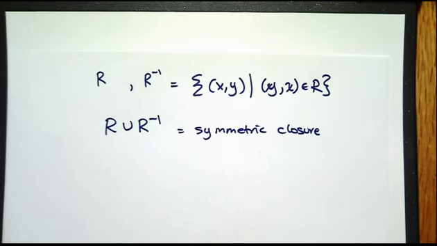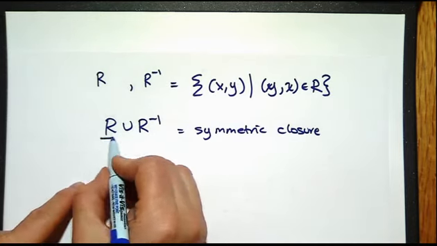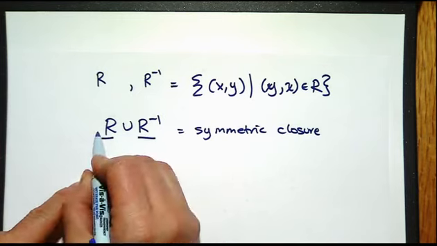And your proof of it will be exactly the same. You'll say, well, R has to be in there because it's a union. And then R inverse makes it symmetric because everything that had an xy in R now has a yx in R inverse. It does have its opposite. And also anything that came from R inverse has its opposite in R. So you actually have to do both. So for proving that it's symmetric, you have to show that all the points in there have their opposites over here, and these points have their opposites over there.